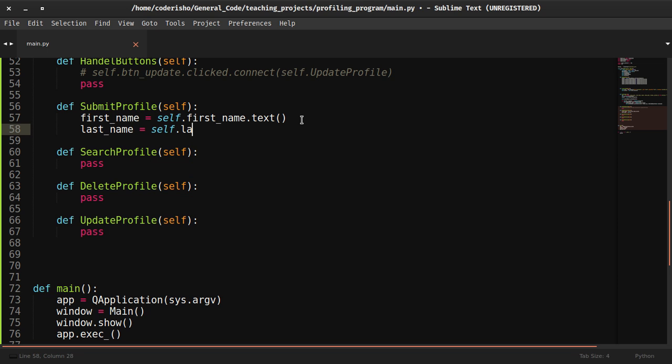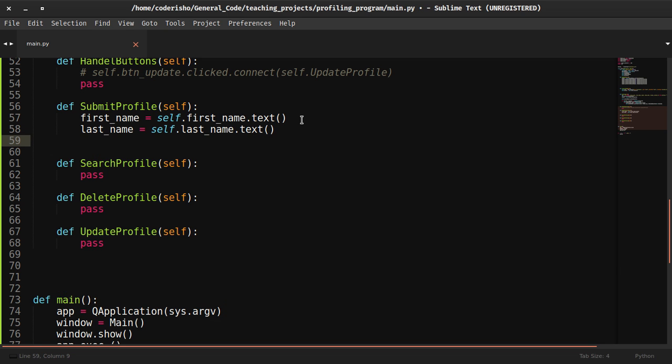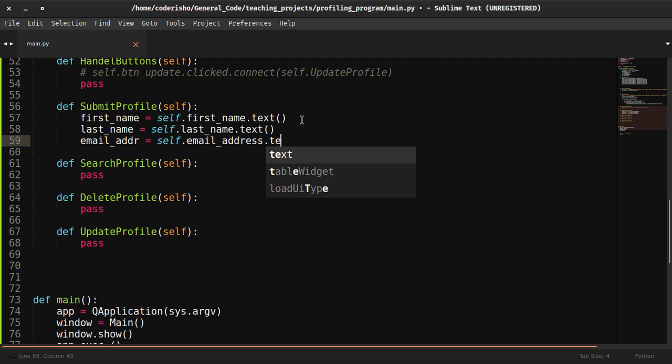So the last name is equal to self.last_name.text. Okay, the email address is the self.email_address.text.